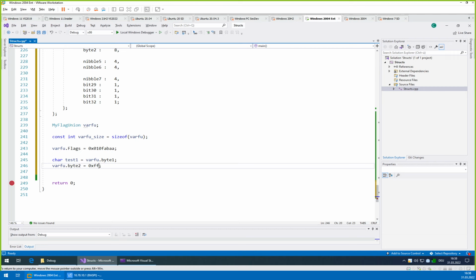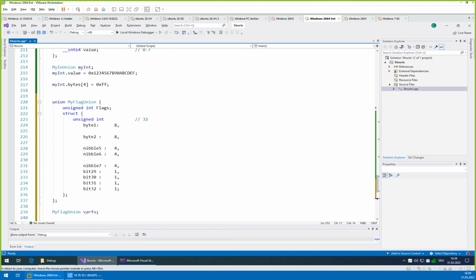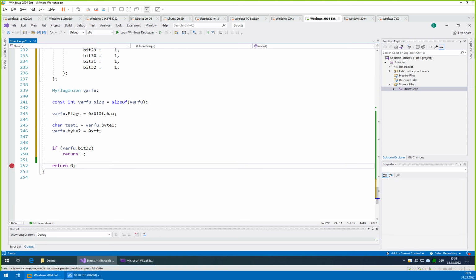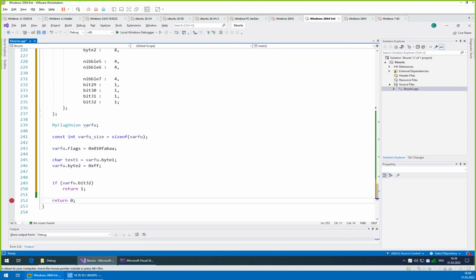And so on. So in principle you can access, for example, the lowest bit. So for example, you could have some if var fu.bit this, then I don't know, return 1 or else return 0. So this is a really nice trick to give structure and represent in a nice way something that normally you would only have as a bit field, where you would need to use the various bit shift operators to access all the positions in this flag, in this union.